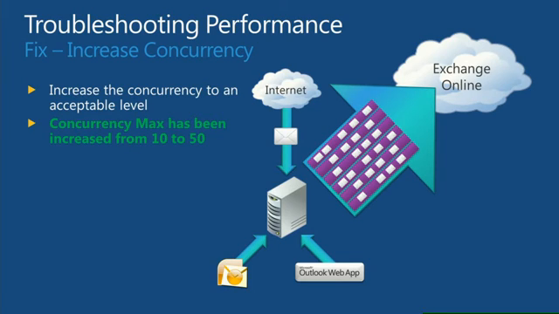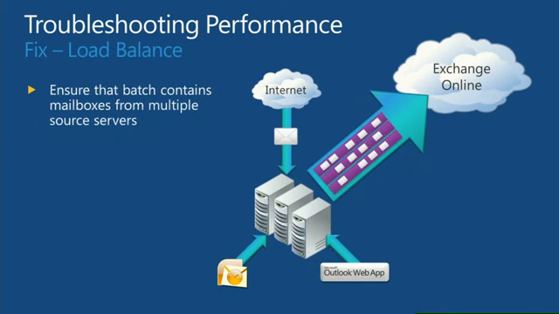And one of the things that we've done since shipping Office 365 is allowed you to increase that dial higher. So originally you could only set a maximum of 10 concurrent jobs at any given time. Now you can set a maximum of 50. The other thing, again, a fairly simple technique to improve performance, so you can run that many concurrent sessions while having a minimal impact on your source environment. If you have multiple mailbox servers, try and create a batch that uses mailboxes evenly across those servers so that you're having an even distribution of the migration load across your Exchange environment.